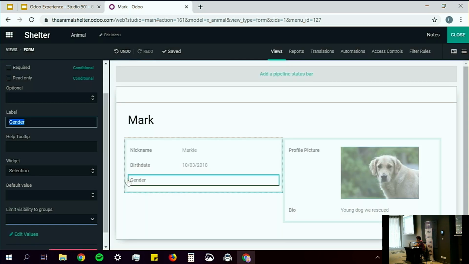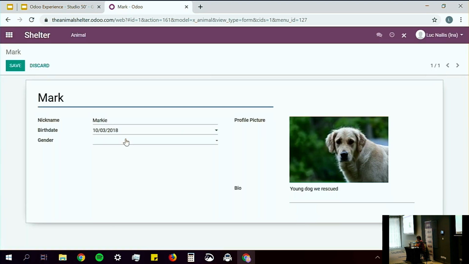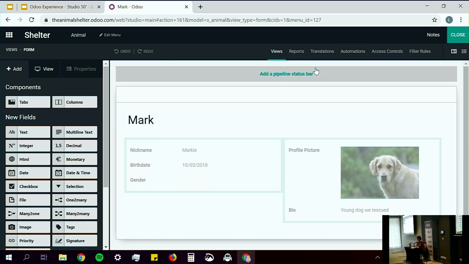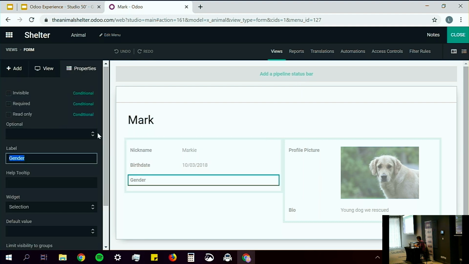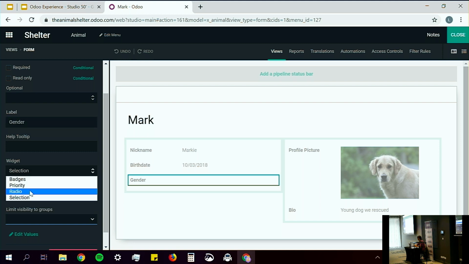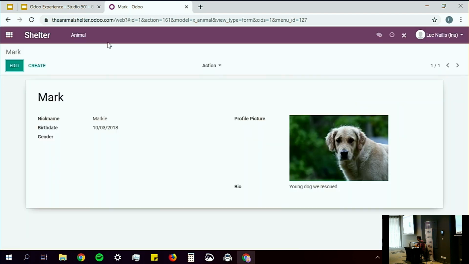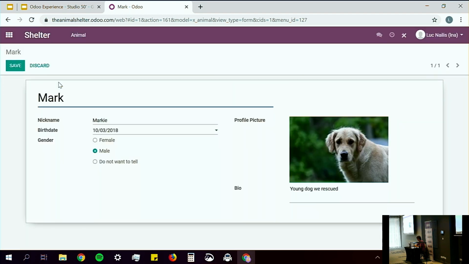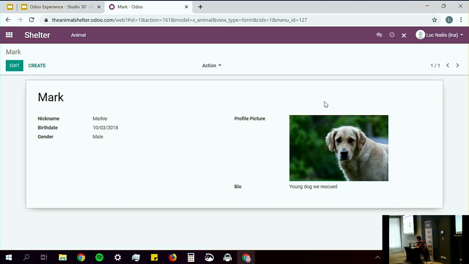Okay, so I'm creating yet another field, and the issue is that, for example, here, I don't really like the way it looks here, so now we'll do something a level further, and we'll play with widgets. So widget is something you can put on top of a field to change the way it behaves and looks like. For example, here you see widgets selection. I don't really like it. Let's go for radio buttons. It's way better for the user. So you see here, I can say male. That's it. All right, so we keep going, and we have a lot of other fields.